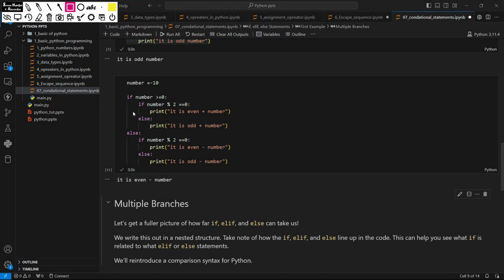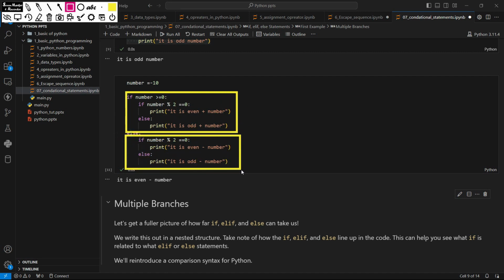You can see first it will create an if block, right? This is our primary if block and this is our else block, right? It will check if the number is greater than 0, then it should be a positive number. If the number is less than 0, it will be a negative number, right? Then again, it will come here and check if it is a positive number. Then it will come here and check these statements.